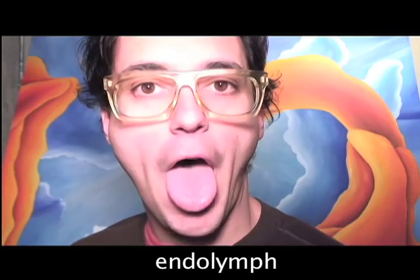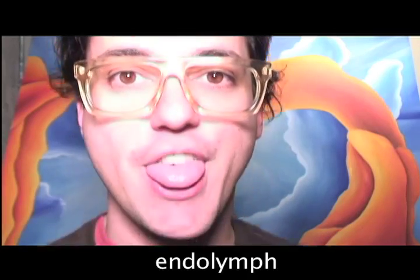Within this vestibular system, there are canals. These canals form a circle in a series of right angles, so it's really more like a square tubing. This tube is filled with endolymph, which is actually the correct pronunciation — everybody else who says it a different way is wrong. When you're walking forward, the fluid goes back, because it does not travel at the same rate of speed as your body. When you're walking backward, the fluid stays forward. And that's how you can tell you're moving forward and backward.